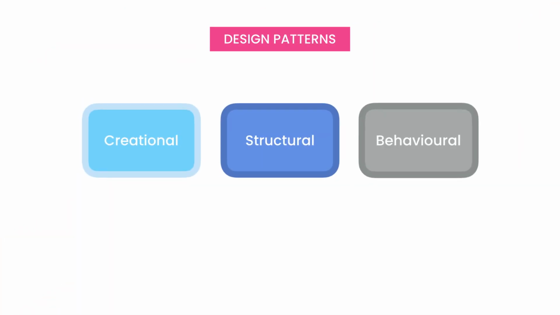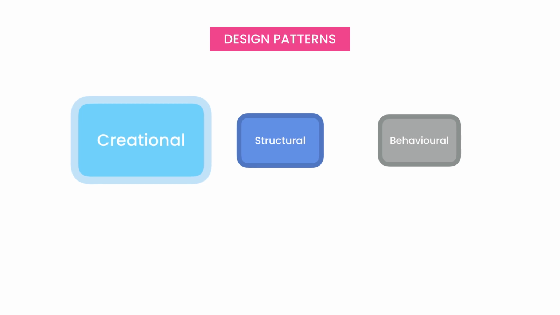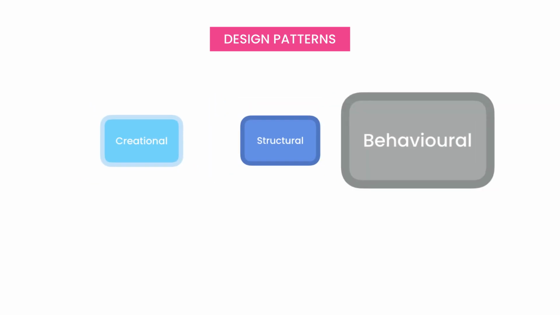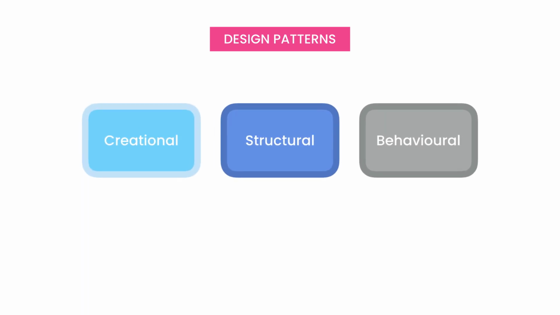The Gang of 4 patterns include 23 design patterns in 3 categories: creational, structural, and behavioral. Creational patterns are all about different ways to create objects. Structural patterns are about the relationships between these objects, and behavioral patterns are about the interaction or communication between these objects. In the first part of this series, we'll be talking about the behavioral design patterns.